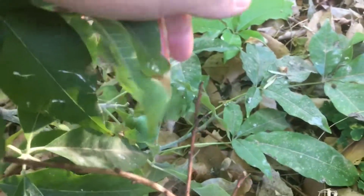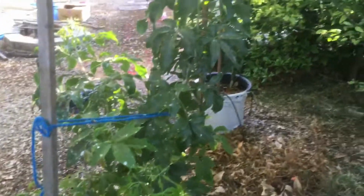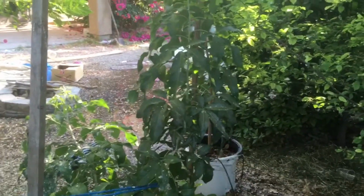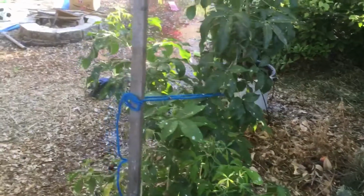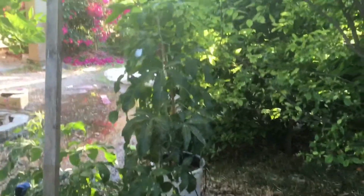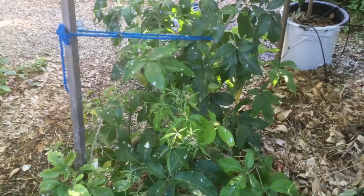And so if you come down here, you can see down there the fruit. I have 1 fruit on this tree. I had about 5 or 6 that looked like they might have had potential, but they all ended up dropping. But that one looks like it might hold on. So I think I might get my first white sapote to try on this tree. Again, this was planted in 2016, so it's pushing 4 or 5 years old, and it's finally going to maybe fruit for me for the first time. So really excited about that, and I look forward to trying the fruit, maybe showing you guys on camera.